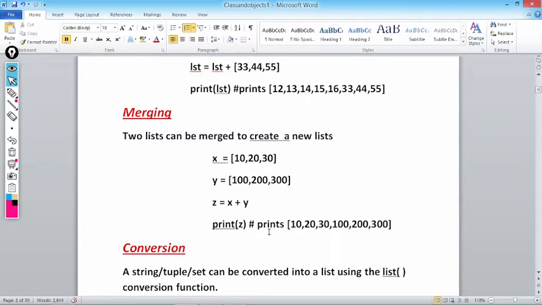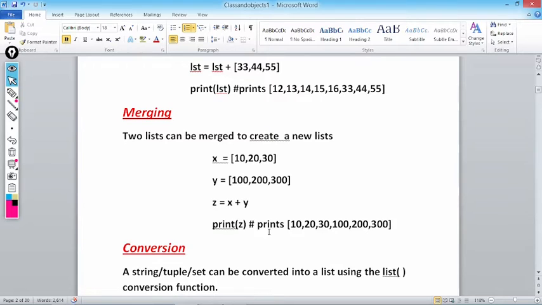Python makes things very easy for a programmer. Now if these operations had to be performed in C and C++, a programmer would have to do a lot of coding. But here, by just calling one function, or because the plus operator is overloaded, we can do this operation in a very short span of time.